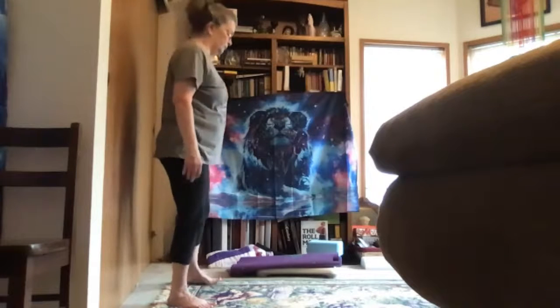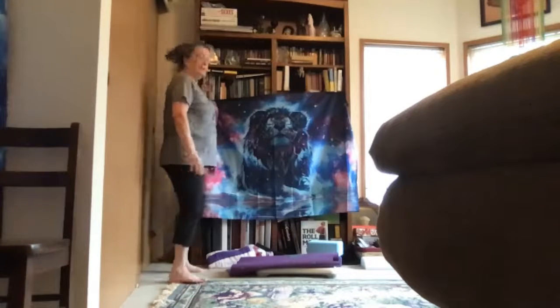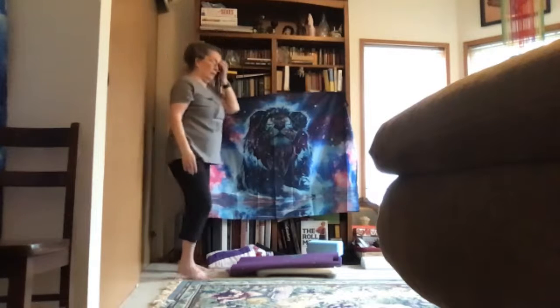Am I gone? No. Go ahead and let's do the overhead arms again. Just finding your best open chest back bend. Come on out. Find your way onto the floor.